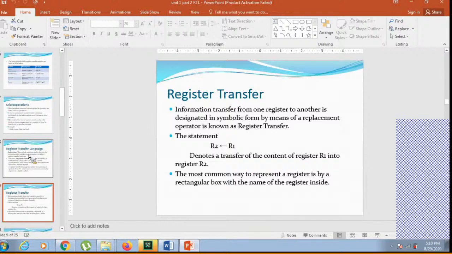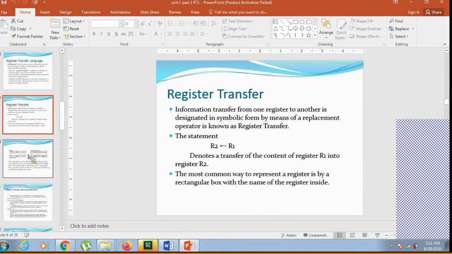This control unit is having a control variable. Control unit is compared with an if-then statement. What do you mean by if-then statement? If one condition is satisfied, then the following instructions will be executed. In the same way, generally this control variable is represented with a capital letter P, and this control variable is a boolean variable. That means it will have only two values, either 0 or 1. If the value of P is equal to 1, then register transfer will occur. If the value of P is equal to 0, then no register transfer will occur.